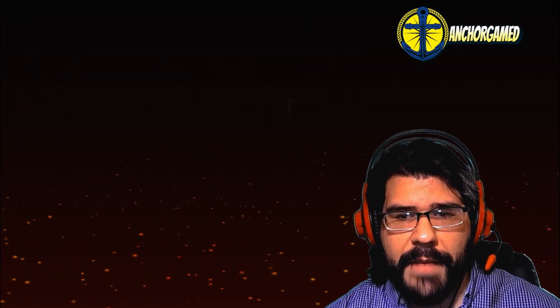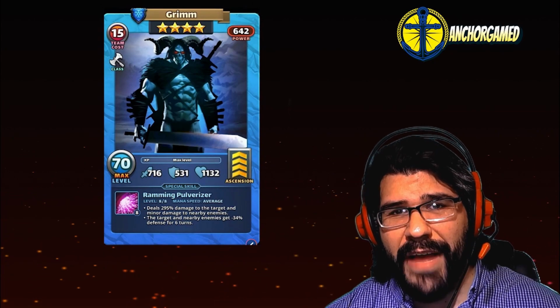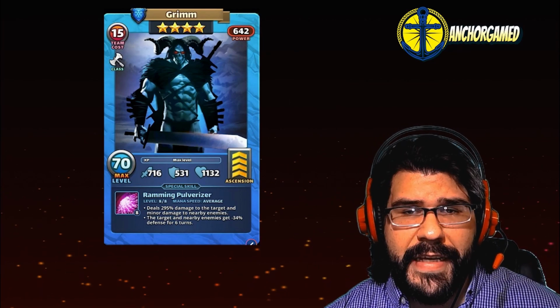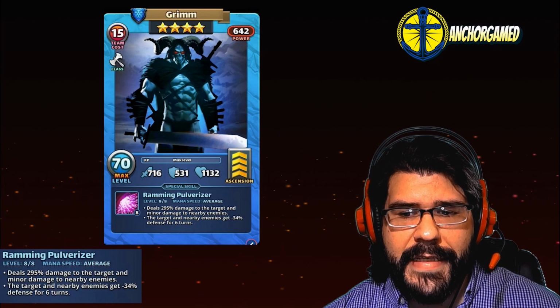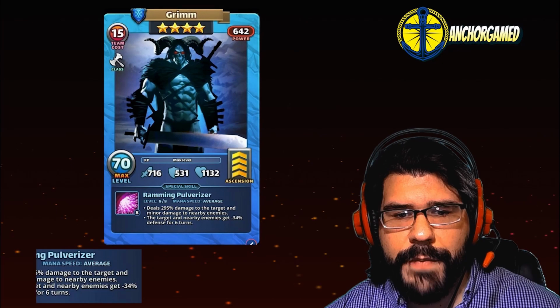Next on the list, in my opinion, is going to be Grim. This is definitely an all-star 4-star that we have out. I know a lot of people use Grim. He's pretty awesome. He's really easy to obtain and definitely helps you out. So he's going to give minus 34% defense for 6 turns, running at average speed. Definitely a hero that you could be using.